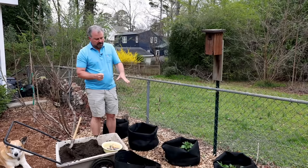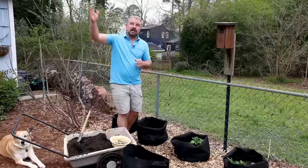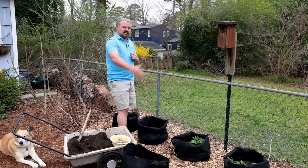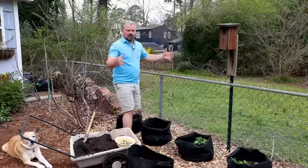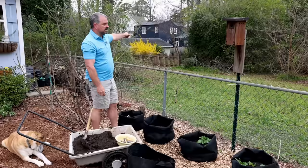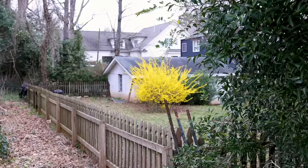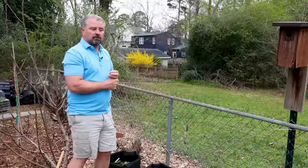The black bag is an advantage early in the season because it heats things up and gets them growing early, but it becomes a disadvantage by mid-May. I'll come along on the sunny side of these bags and place some other containers to shade the side of the bags in the afternoon, because they actually get too hot and shut down too early — and the longer they grow, the more potatoes I'll get. You can see this forsythia back here behind me — someone cut down a lot of stuff back here, which let me see a really nice forsythia. That's what a forsythia looks like if you don't cut it into a little ball all the time. There are very few forsythias just allowed to be forsythia — it's quite beautiful.